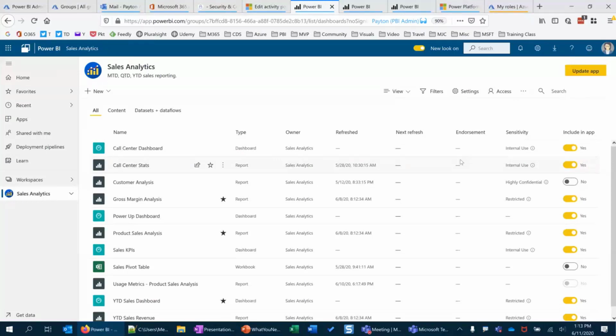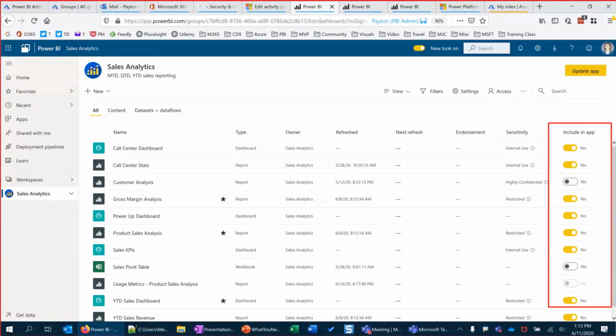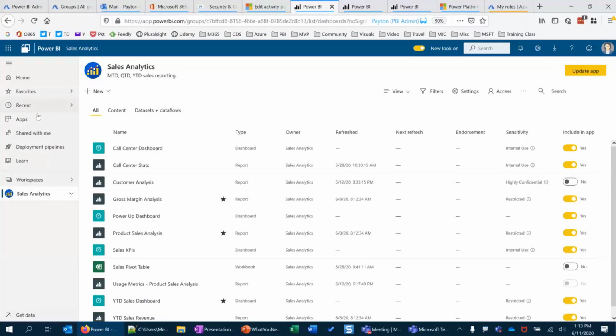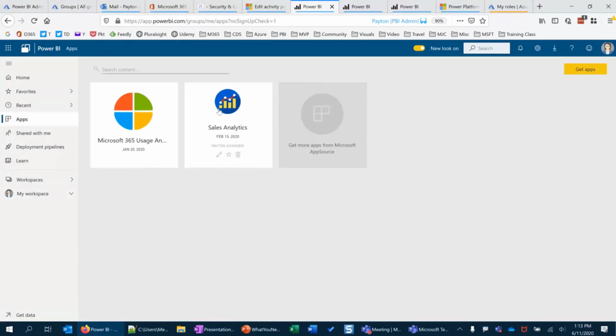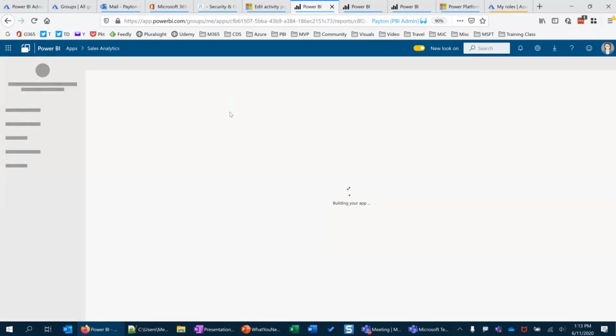Now, you said the words content pack, and so I'm going to shift that a little bit to the word app. Organizational content packs are deprecated. If you're still using them, you want to really make an active plan to migrate away from them. And instead, you want to use apps. So inside a workspace, you basically have a toggle for every report object and dashboard object. Should that object be in the app, yes or no? And so let me jump to what a published app looks like. For all of the items that had that toggle as yes, they will be included in this app right here that is called Sales Analytics.